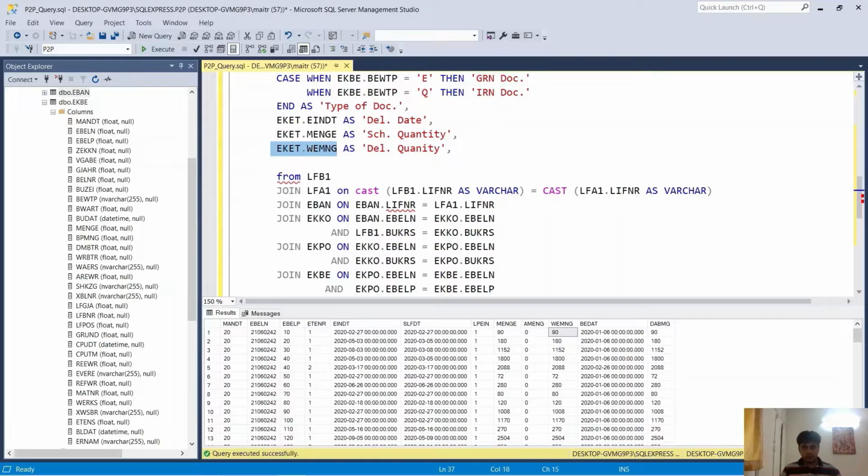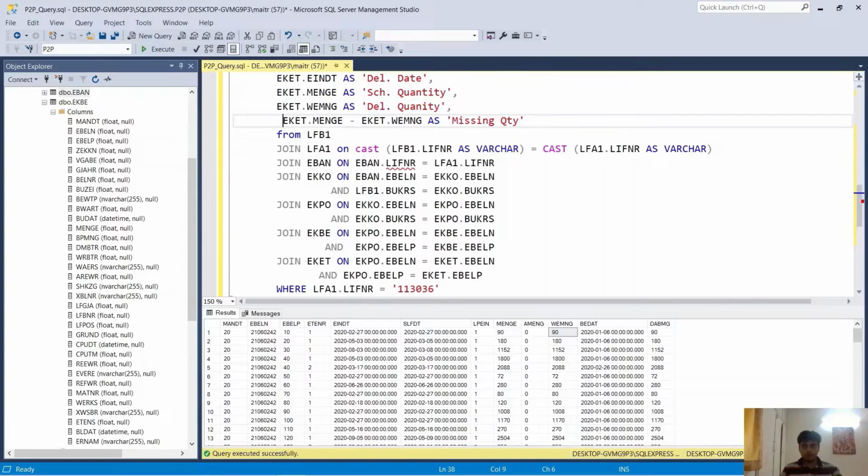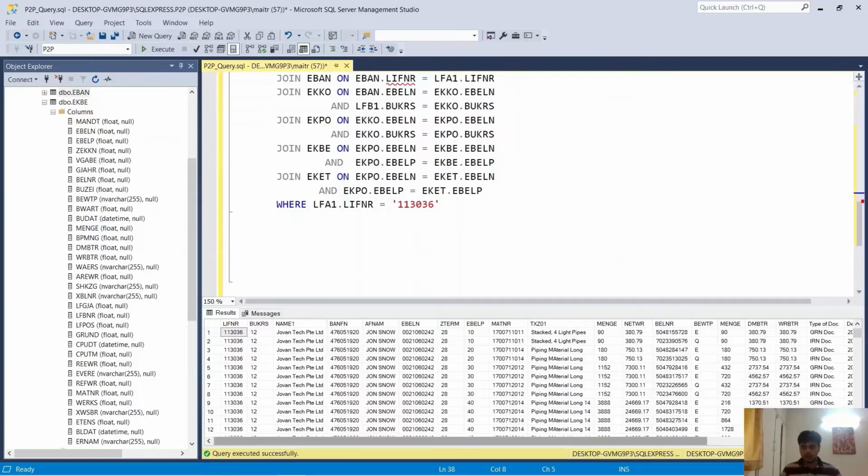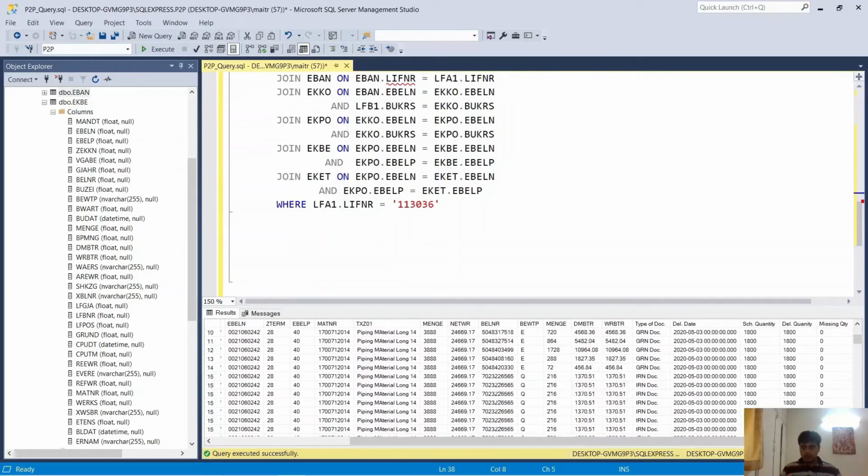Let me put this delivered quantity and scheduled quantity, and the difference is the missing quantity. Yep, now this is fine. Let's run this. Okay, so I have everything that got delivered. So I will say this PO is closed as of now.